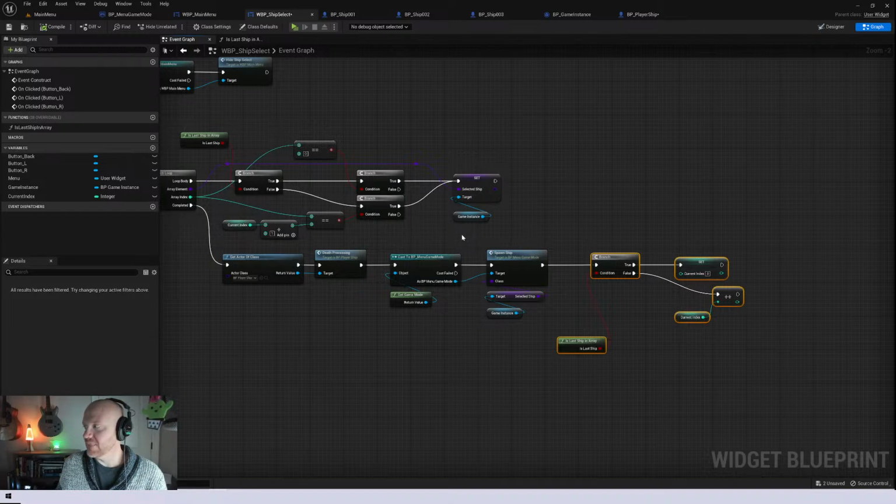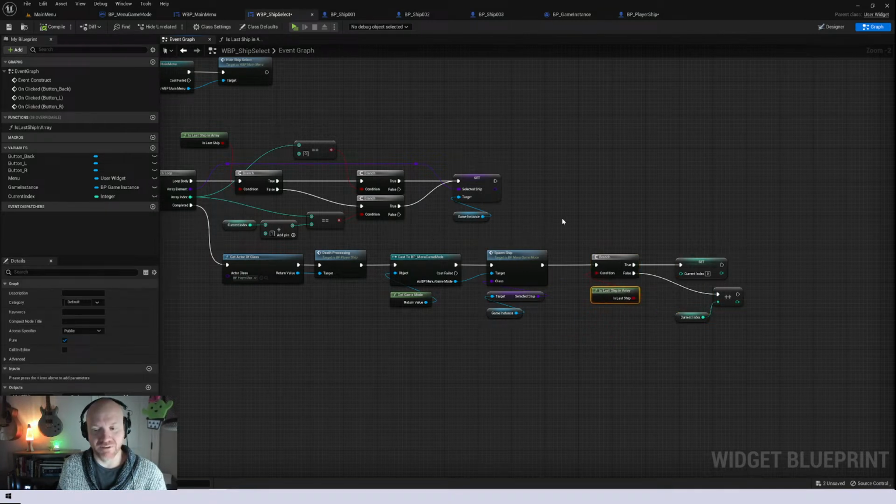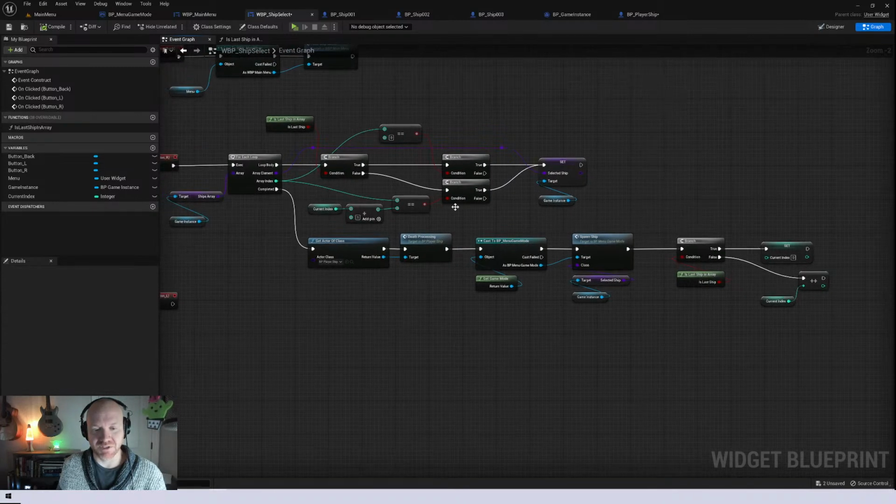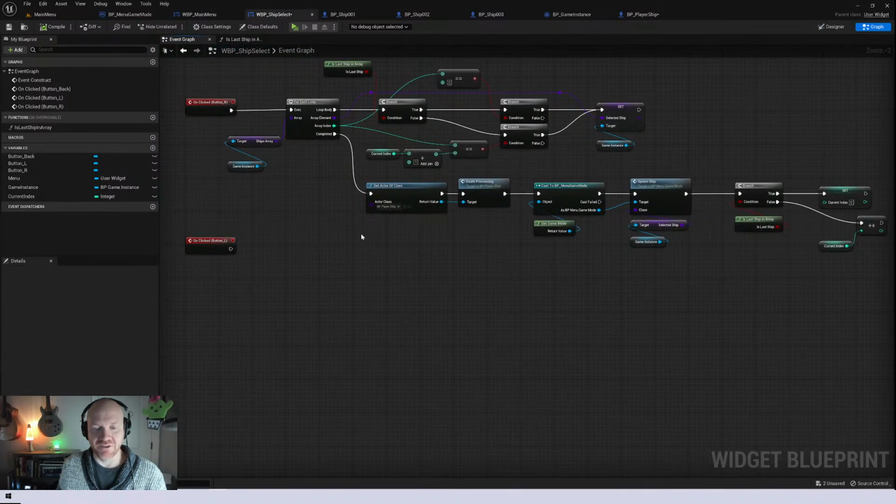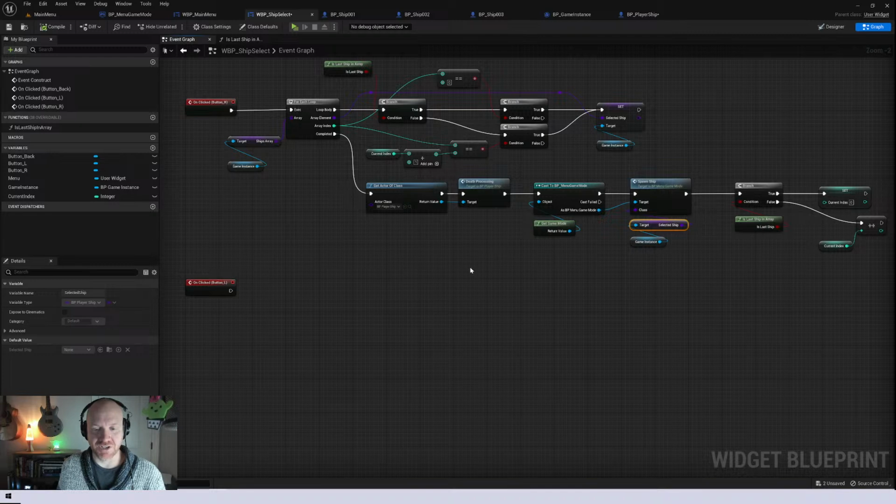Now, I'm sure that there's a more elegant way to do this. There's always a better way, right? Well, maybe not always, but I think this is a pretty solid way to do it. There's a lot of ability for expansion, so it's not dependent upon anything. We could have 3 ships, we could have 100 ships. It's always going to work to cycle through them. And it gives us only one variable that we need as of right now on our game instance, and that's this selected ship. So when we go to our new level, we just have to spawn that ship in.